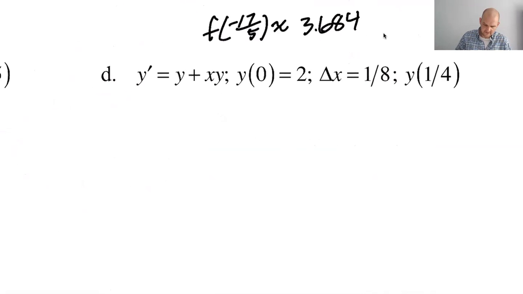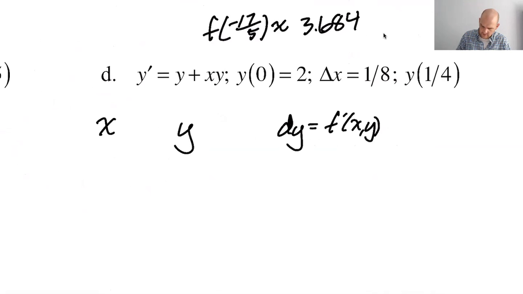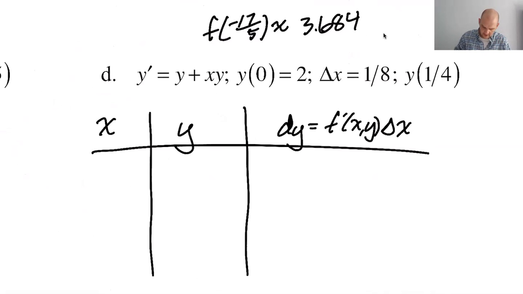All right, let's see if we can do this. So we're going to set it up, and then we're allowed to use a calculator for our calculations, and that's awesome. dy is f prime of x, y. I think I'm writing this huge. I zoomed in, so I can't really tell, but it feels huge.